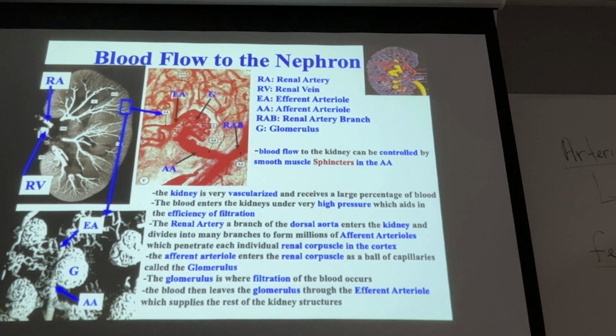If you are pushing too much blood into the nephron, then the flow rate's going to be too fast, and the epithelium of the renal tubule is not going to be in contact with the urine for long enough. If it's moving too slow, then the epithelium is in contact with the urine too long, and it might remove too much stuff from the urine. So you want this consistent flow rate. Well, how do you control flow rate of urine? Blood flow. You can control blood flow, and that's what this smooth muscle does. You wrap smooth muscle around the afferent and efferent arteriole. These are called sphincters, and you can control them.